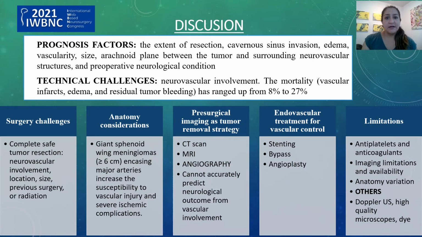Initial imaging often includes a CT scan, but MRI allows soft tissue differentiation. This will not reveal if vascular invasion has occurred, but will identify the location, deviation, or entrapment of major vessels and nerves, as well as the tumor extension and edema. Angiography is not generally suggested unless embolization is planned, but it can give a better idea of neurovascular involvement in order to manage it.